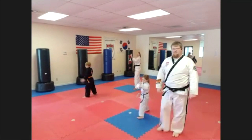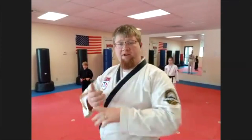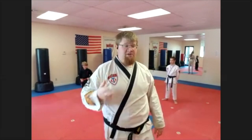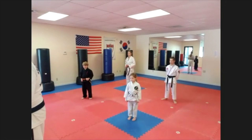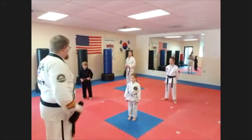All right, parents at home — here's one of the ways we're going to make this drill even better and more dynamic so we get to work with our kids. Some of you have pads, some don't. Some have pillows, some might not — that's okay. All it takes is a piece of cloth. I just so happen to have a belt here, and we're just going to test strength.